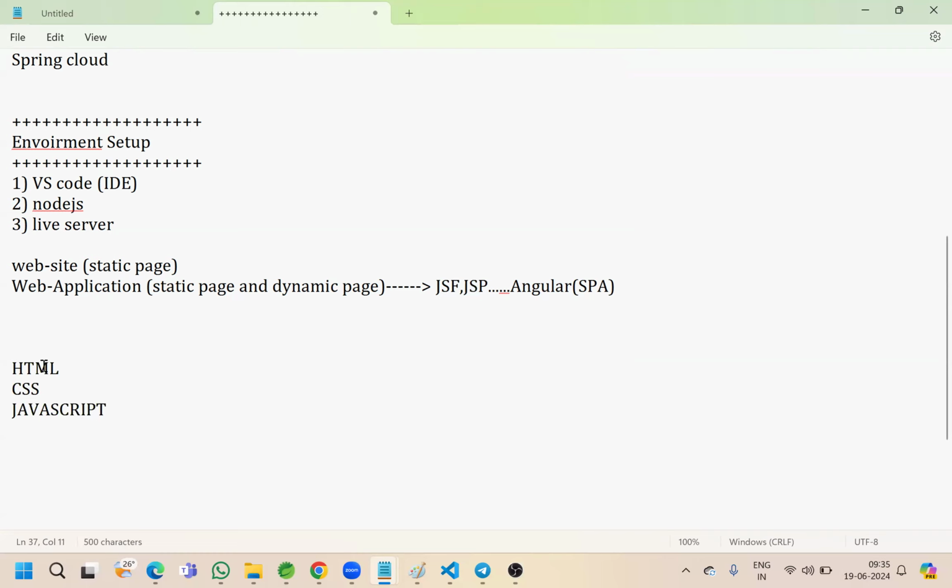You will be strong in this area only after a lot of practice, because in front-end technology you have to practice a lot, think, and observe multiple websites and web applications. You have to create a lot of mini projects.